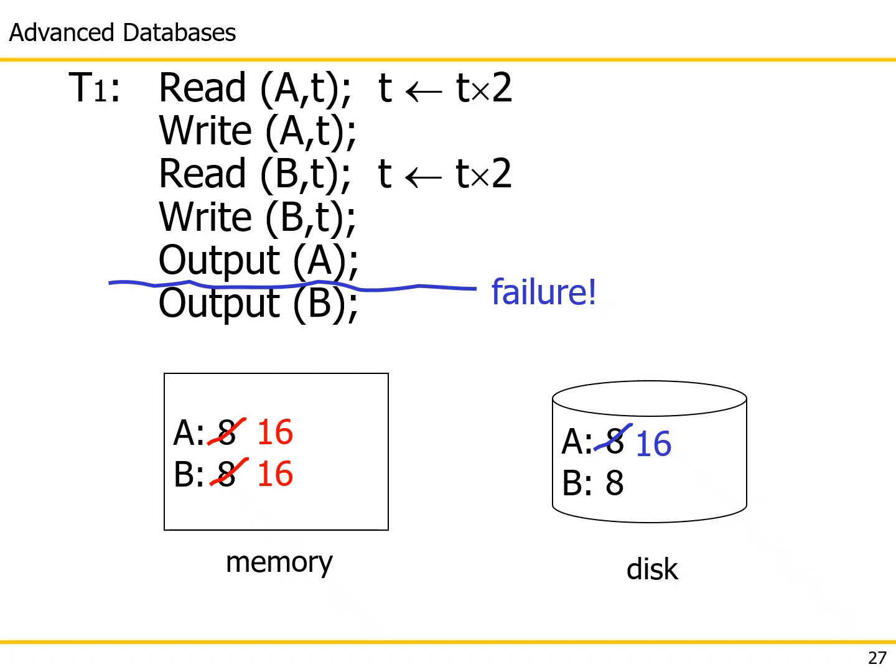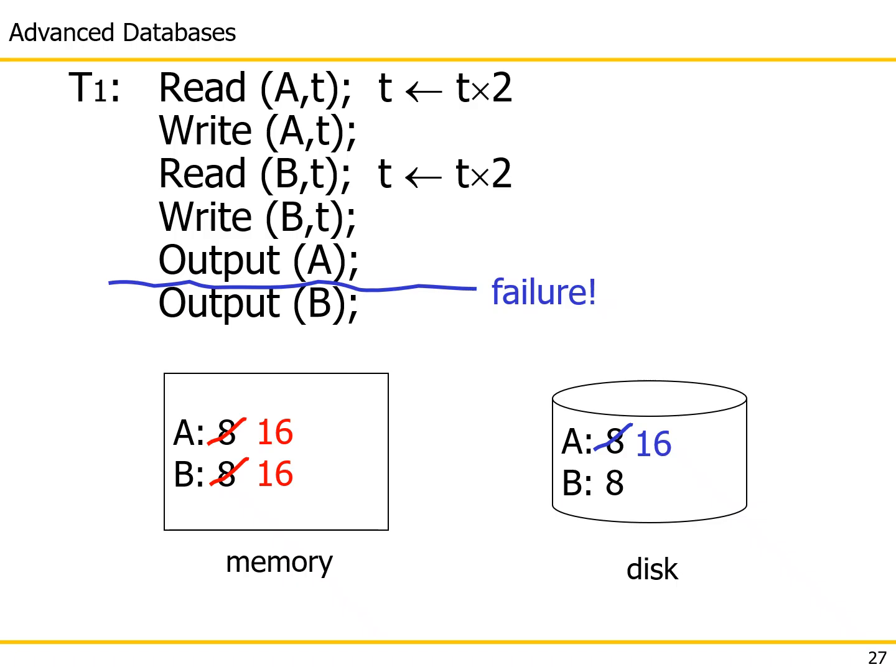Now, here is the example I was referring to before. What if the current goes off? What if after you do the output, which is done between the buffer manager and the disk, output A means write the new value of A, which is going to be 16, to disk. And then you get this failure because of a current going off. Now, you have a problem. When you start the database engine again, the value of A is going to be 16, and the old value of B is going to be 8. According to our way of thinking, we want the database engine to move from one consistent state to a new consistent state.